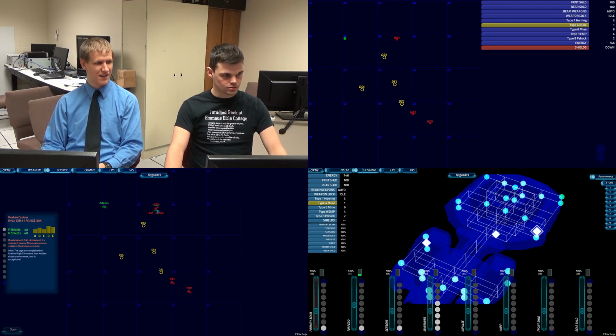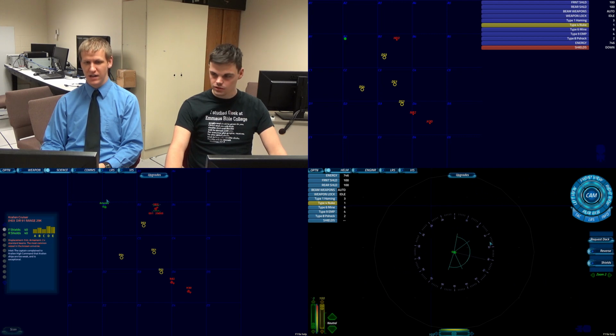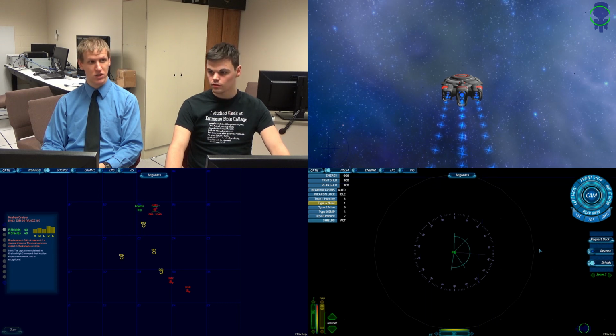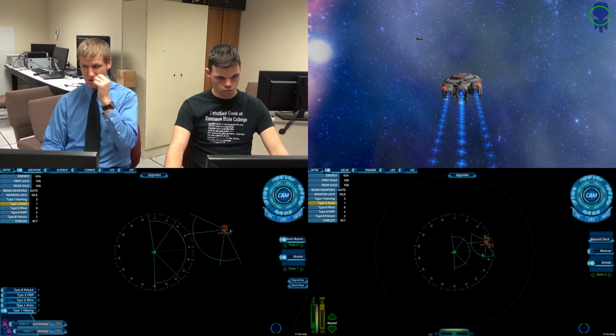All right, yeah, so let's come back here to helm. Give me a heading, please. Heading 91. Make it 90, because by the time we get over there, it'll be a little bit lower. No, sorry, 93. I know how compasses work. Sounds good. Alrighty. And I'll let you know if you want to switch the main viewer back to the front view, bring up the shields. Yeah, we can do that. And you should see him on your scope pretty soon here. There he is. Drop out of warp.